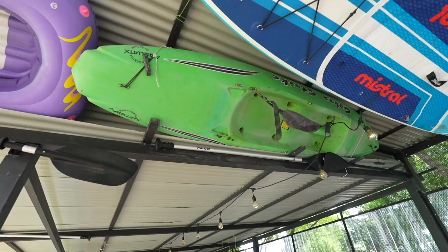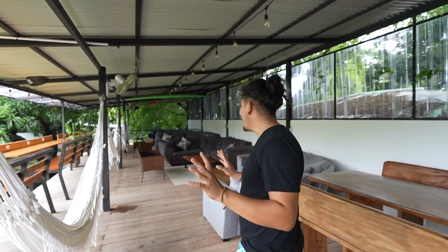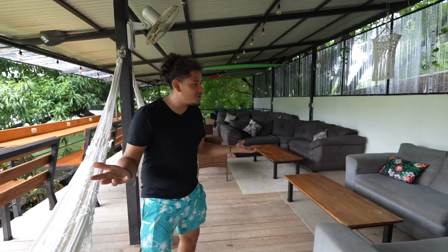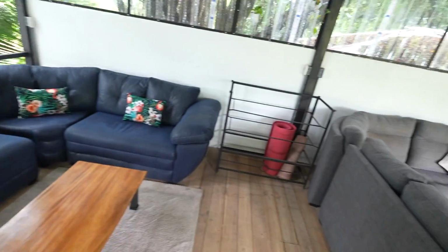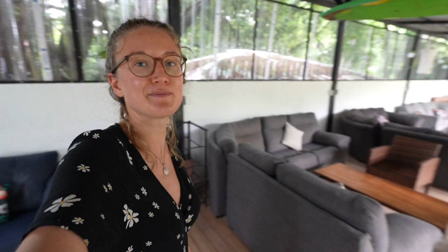And right up here we have the hanging area. This one is quite big. We have hammocks, there are chairs, working stations, some surfing stuff in the roof as decoration, which is pretty cool. Just come over here. This gives you that cozy vibe, like being in your living room at your house, but you know that you are right next to the beach, so it's actually super cool. And what is super cool for me as a book lover, we have this little pile over there with books. I think you can just take some and leave your old books if you want to. This is something that I really love. We also have a little corner with yoga mats. So we basically have everything here, which is awesome.